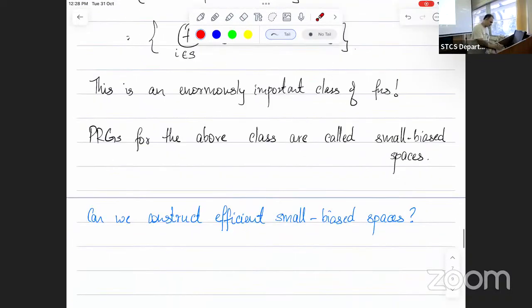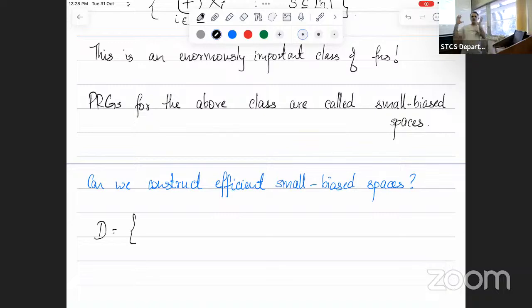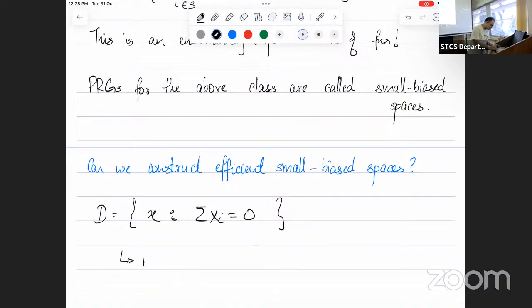Even that is not the case, because you take the following distribution D. When I say distribution, I'm going to give you a set of strings, and the distribution is just the uniform distribution on these strings. This is the set of all x such that summation xi is equal to 0, where summation xi is mod 2. This distribution is supported on 2 power n minus 1 strings. It's just throwing away half of them. And it's not hard to see that this is actually n minus 1 independent, because you're completely free to choose n minus 1 coordinates. You just set the last coordinate so that the parity is 0. But by very construction, if you look at the parity of all n bits, that is not uniform here at all. So it is an n minus 1 independent distribution, but not epsilon biased.